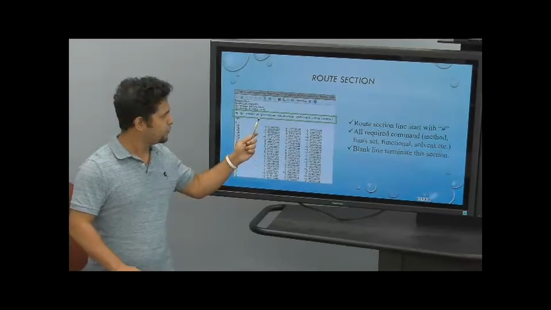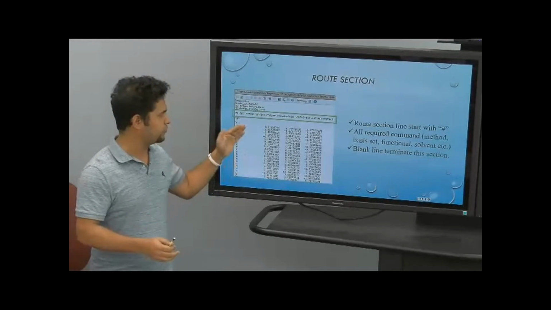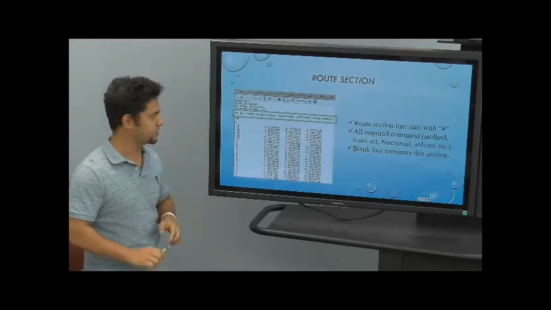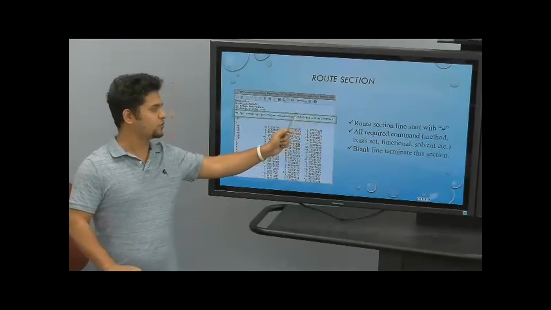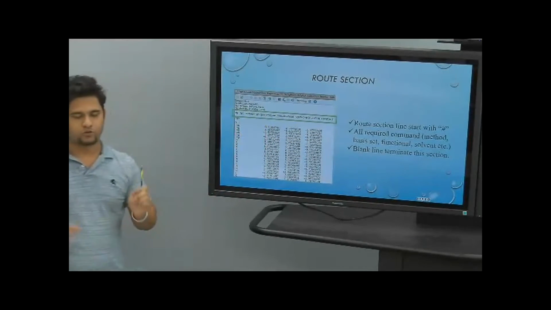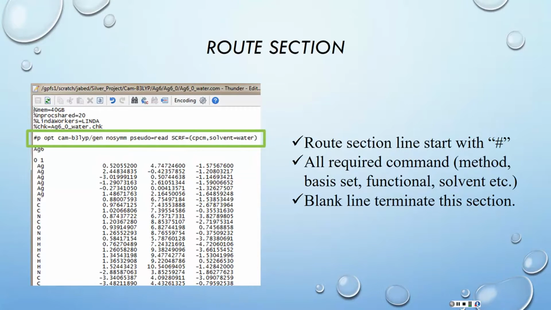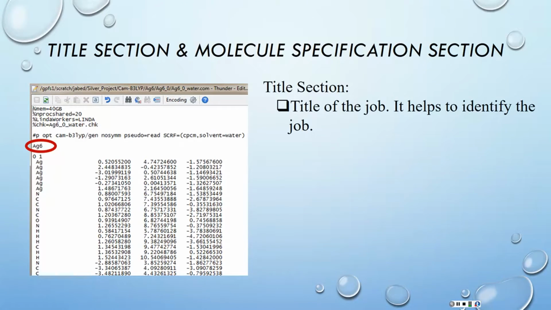In that case, if we use the gen command here, it will take a mixed basis set, and we need to define that basis set in the last, optional section. There are other commands too, such as the solvent section, what solvent and what solvent method, and how the core potential is handled; we read those types of commands. After that, a blank line terminates that section. You can use multiple lines, but a blank line means that section is terminated, and we go to the next section. That's just the name of the job, and in the same way a blank line terminates that section. Then we go to the next section.